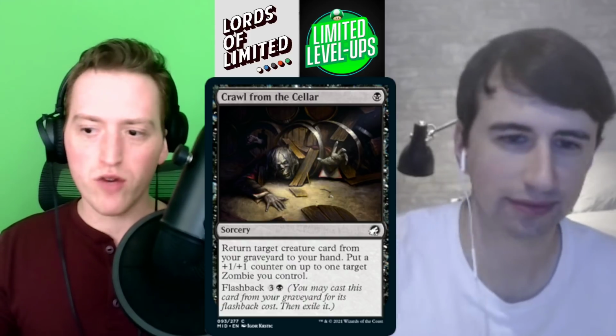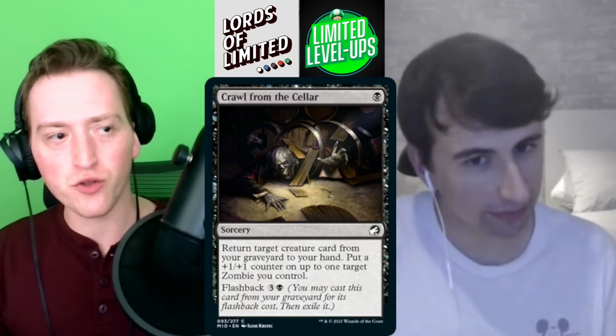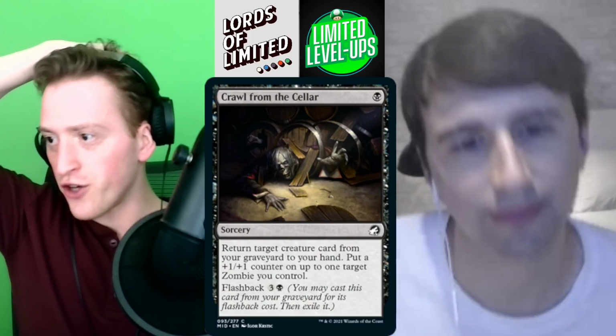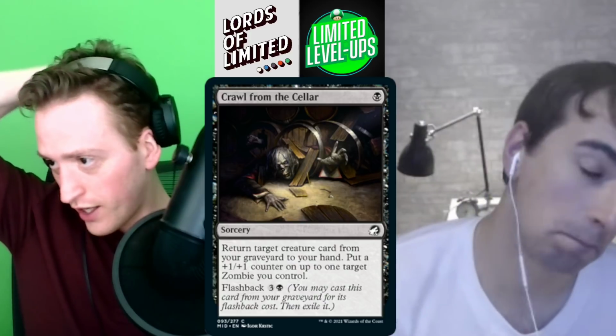All right, rolling right on to Black's commons here. First up, we've got Crawl from the Cellar. This is single black for a sorcery. Return target creature card from your graveyard to your hand. Put a +1/+1 counter on up to one target Zombie you control, and that has flashback for 3 and a black.